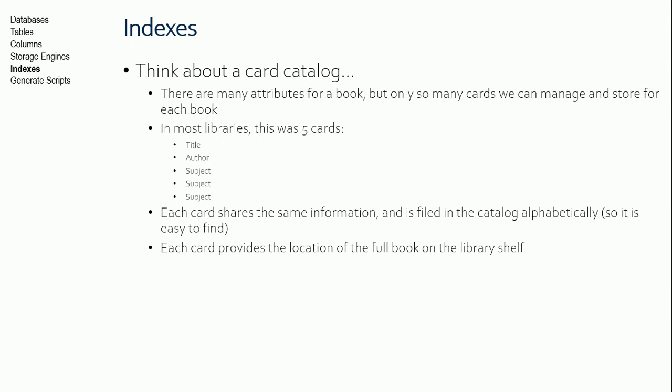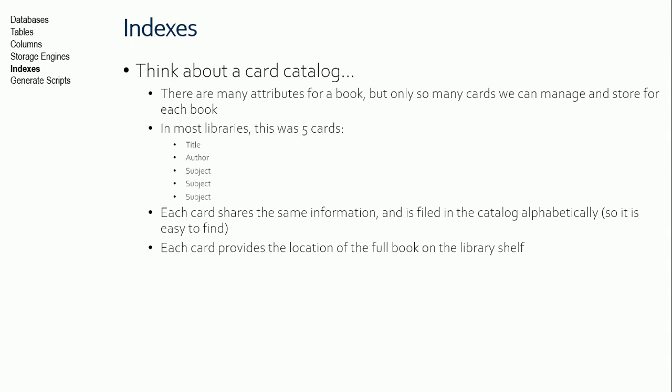Our databases work almost the same way with indexes. If you've got a table with millions of records, it's just like a library that has millions of books, right? There's no way we can look through. If we're looking for a specific book, we're not going to be able to find it on the shelf in the library unless there's some index that tells us where it is. So we go to the card catalog to find that specific book, just like in our database.